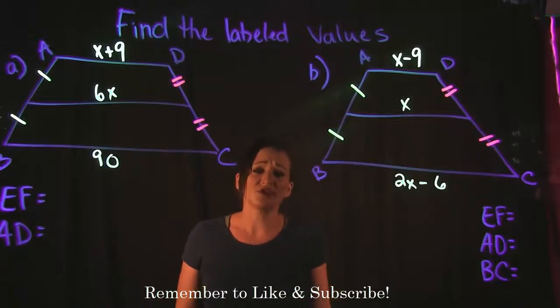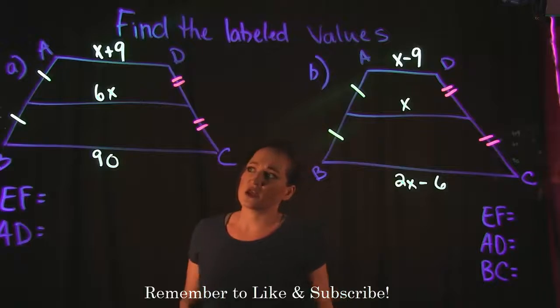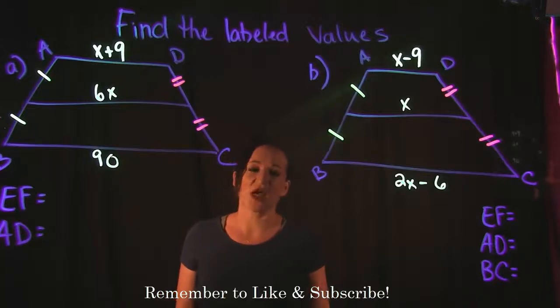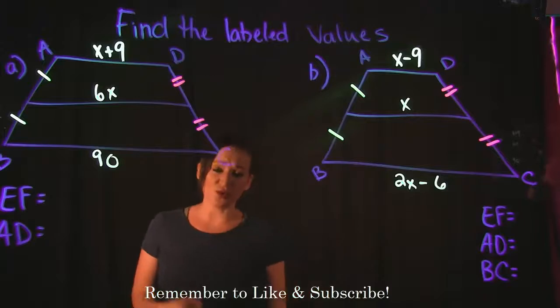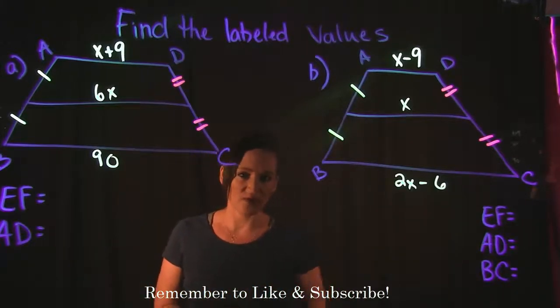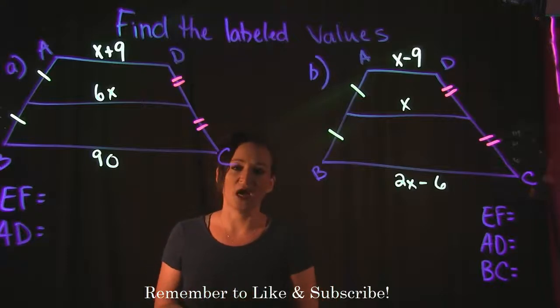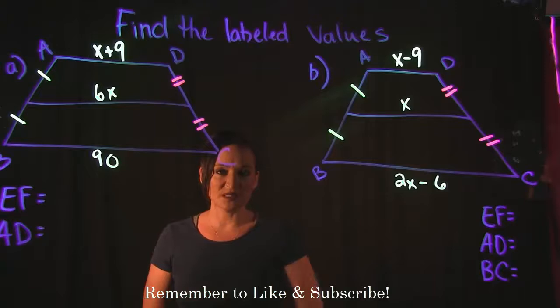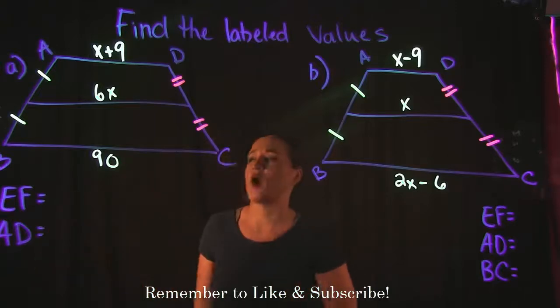Now anytime you're given a geometry problem based off a figure, it's really good to first know what that shape is. Are there any particular rules or formulas that pertain to that shape? Also pay really close attention to what they are asking you to find, because we need to figure out if there are any missing values that we need to know, and how we figure out what those missing values are in order to solve the problem.